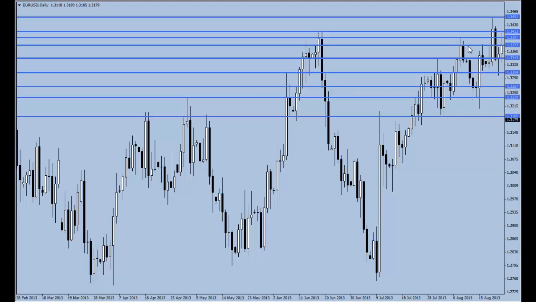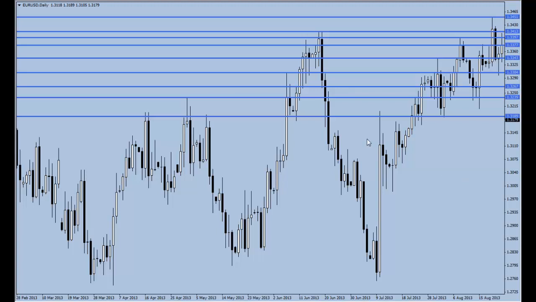So there's a lot of insight that is gleaned by doing these exercises, but it's also a daily procedure. But here's the cool thing. Once you have these levels noted, when there are a lot of them like you see here, this is when you take your data and you write it down on your pad. That way, when price trades to or approaches these levels, you'll have in mind, okay, look, this is a reactionary level based on the daily time frame. So that way you don't have to have all these lines on your chart.